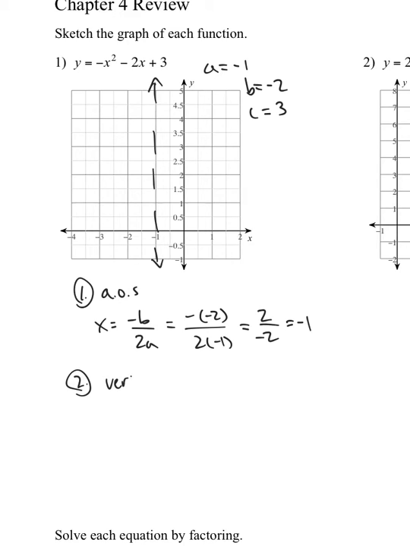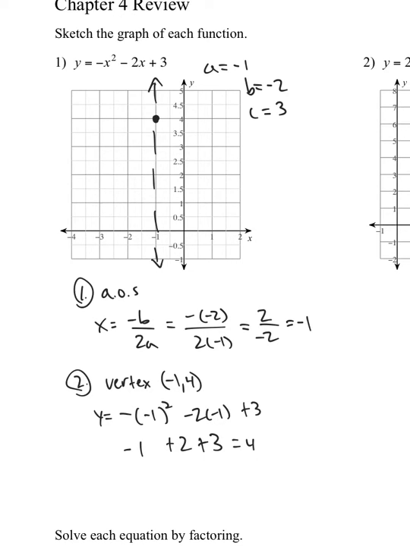Then the second step is finding the vertex, guys, which is the point of the parabola on the axis of symmetry. So we take our equation and substitute in negative 1 for x. What have we got? Negative 1 squared is positive 1, but then times the negative outside of it. So negative 1 plus 2 plus 3. That should be 4. The y value there is 4. So negative 1, 4 is our vertex.